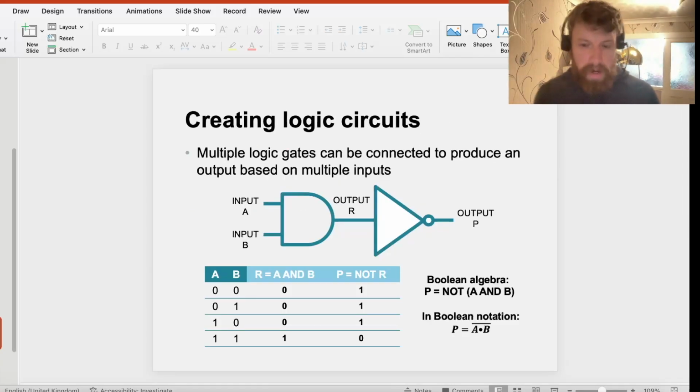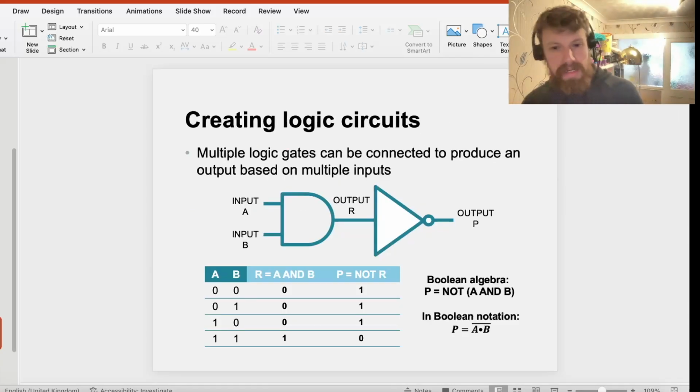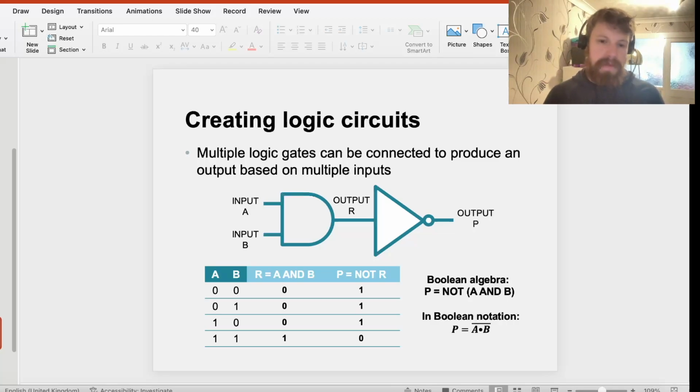Some of the things as well that they may ask you to do is combine certain gates together and work out what the output for this is going to be. With the output, this is how I would do it. This is a relatively simple one, but essentially what they might do is give you a more complex one. When you've got the truth table, what I would recommend doing is just put a letter after each of the gates. And then all you need to do is focus on that particular gate.